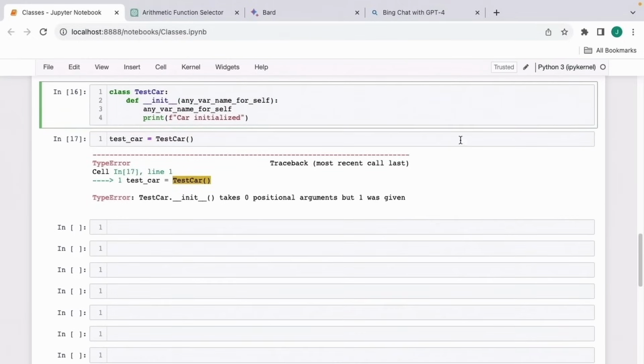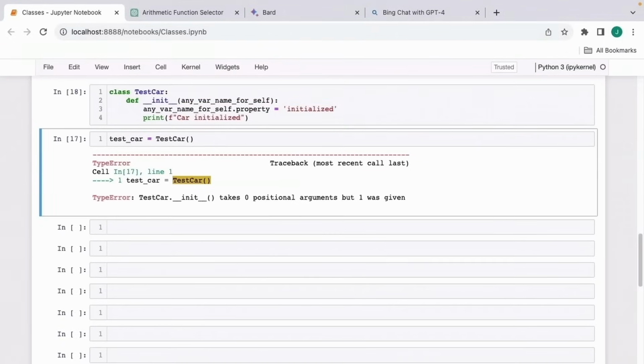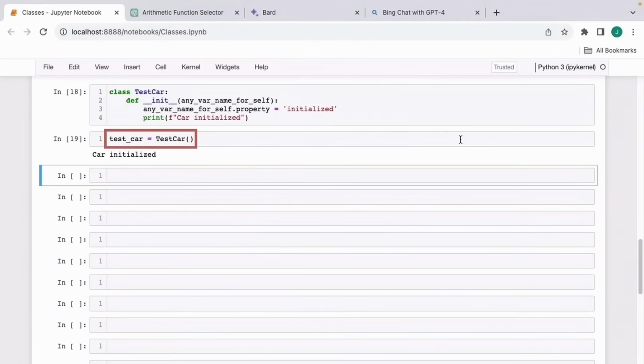Now let's tweak our code a bit. I'm going to pass in a single input argument and I'm going to name it any var name for self. Remember, the convention is to call this input argument self. I've just given it some other variable name. And using this new variable name, any var name for self, I set the property attribute for the test car to be equal to initialized. Now, even with this different variable name, if you try to instantiate the car, it will be initialized successfully.